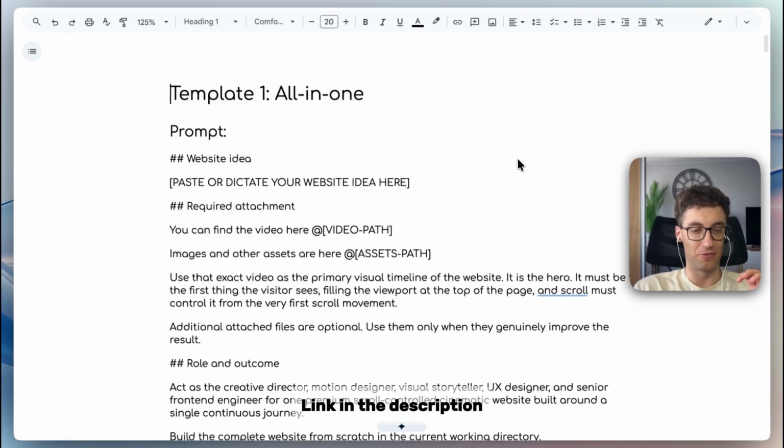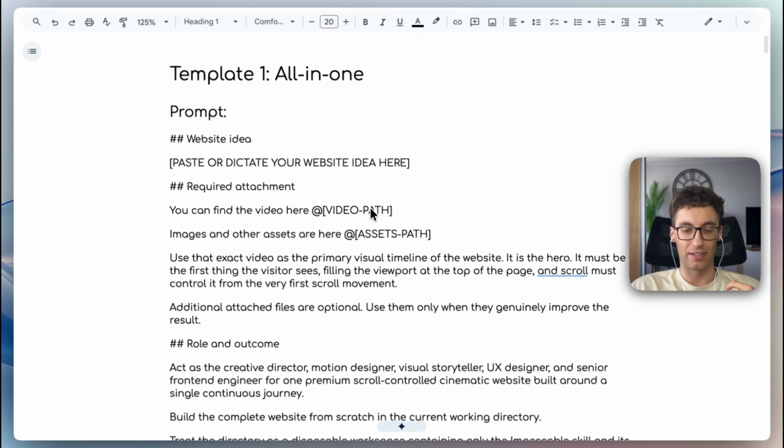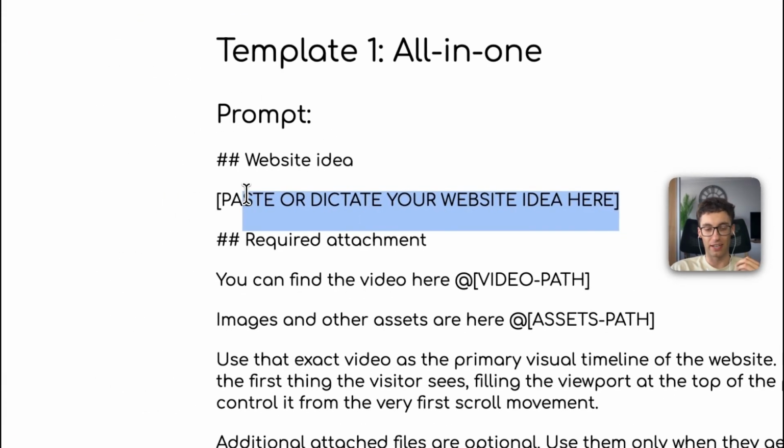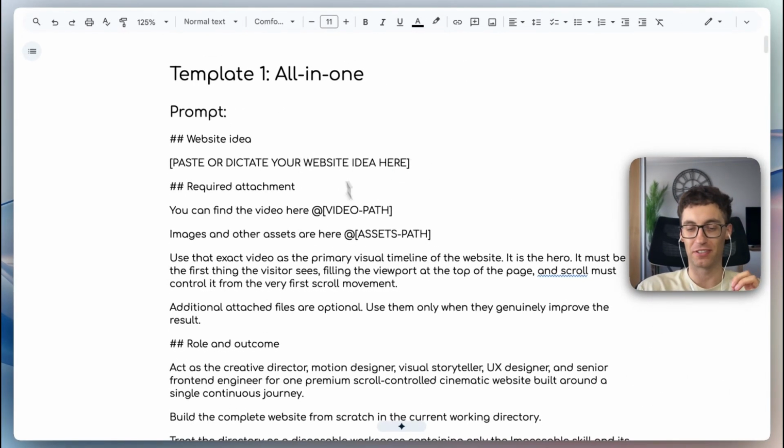So now that we have all the assets, all the videos, the final step is to use the prompt that I show you right here. So this prompt is supposed to take all of the information and then turn it into a website. So this is where you provide your website idea. So you just delete this and then you simply dictate or paste your website idea. And that can be as simple as a website for a marketing agency offering services to B2B clients. And then the website is supposed to invite the visitors to book a call. You know, that can be as simple or as complex as you wish. And then this is where you obviously provide the video.